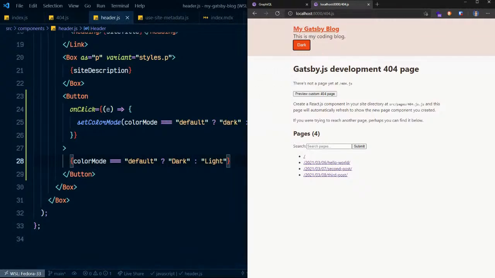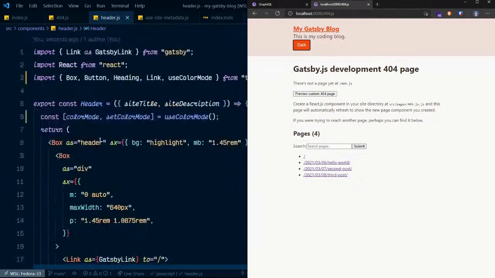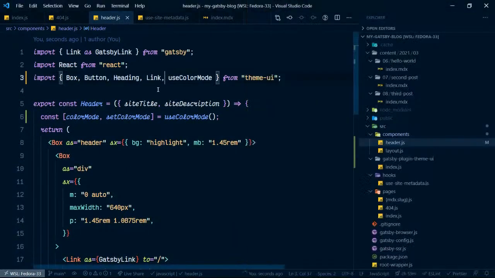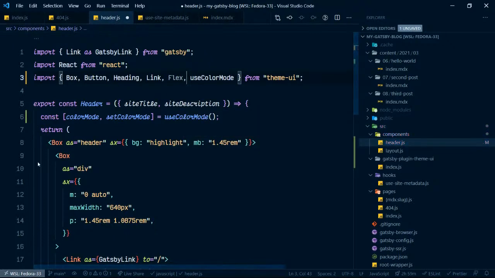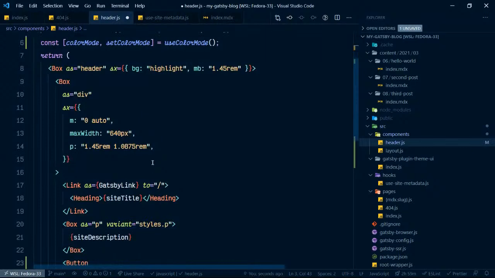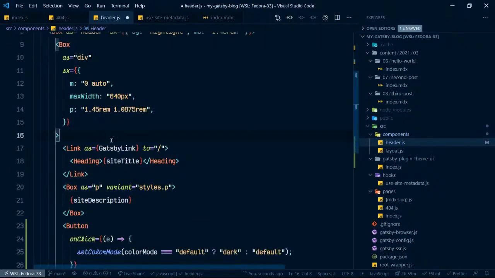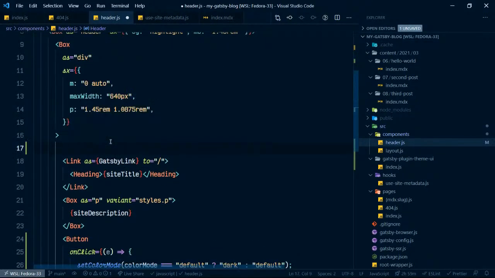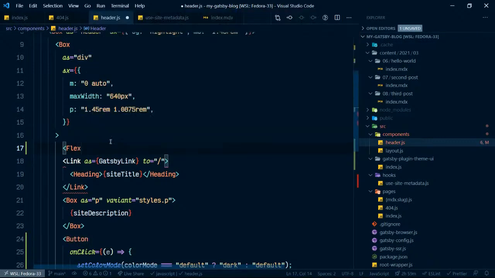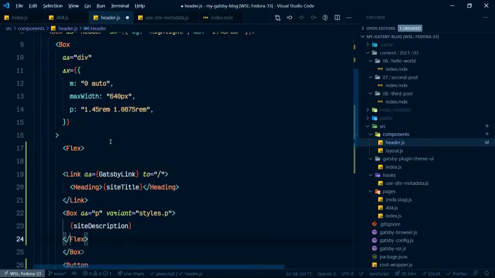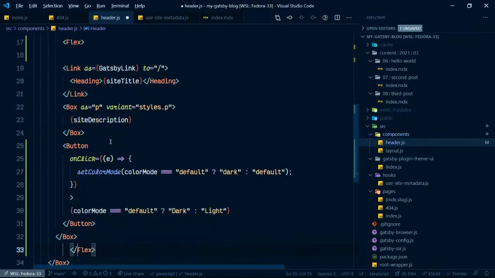So let's put in a flexbox or something to make that not look terrible. So I'll wrap this. And down to the bottom, I guess.